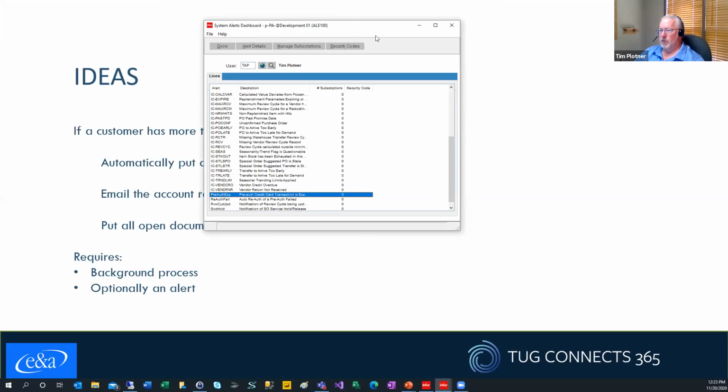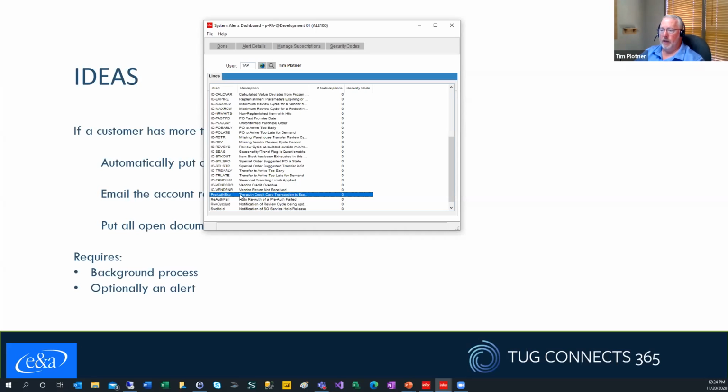This is in FACTS 9.2. I've pulled up the standard default alerts. Any alert that gets set up gets an ID or alert code, and it has a description. When an alert gets generated, it just gets put out there for whoever happens to have subscribed to it. So in other words, I can't force the alert to go to somebody. It's going to be out there for anyone who cares about that alert to say, I want to see it. And they get to pick whether they want it to come to them via email or to the alert control center, either one.